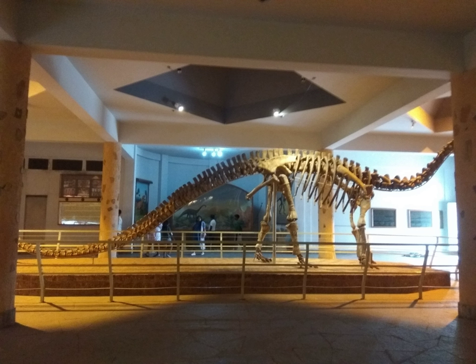The dinosaurium is the newest addition to the Planetarium and Science Centre and opened in 2000. Its exhibits include a 160-million-year-old mounted kotasaurus yamanpaliensis, excavated at Adilabad district in Telangana and presented to the Science Museum by the Geological Survey of India. The dinosaurium also has a collection of smaller fossils of dinosaur eggs, marine shells and fossilised tree trunks. A unique natural history gallery, the dinosaurium was dedicated to the nation in July 2000.